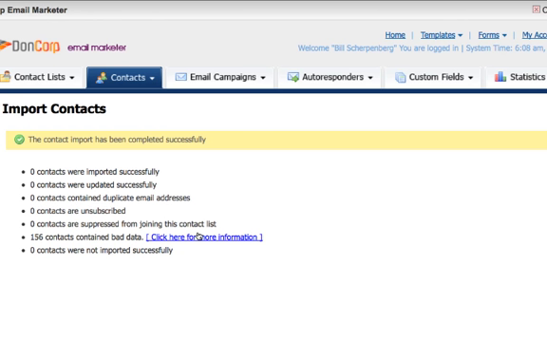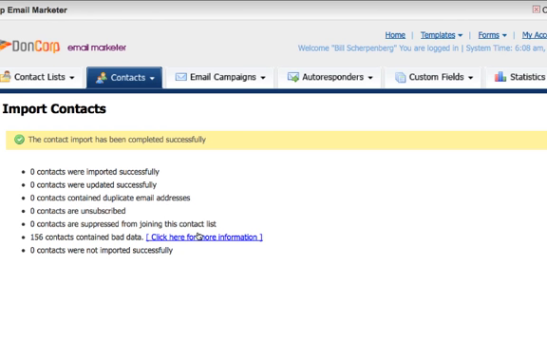But if you notice, we imported nothing because that's the first line. If we allowed it to overwrite, it would have shown us how many it did overwrite and update. It shows us how many of the contacts that we had in our contact list were duplicates of contacts that were already in that list.